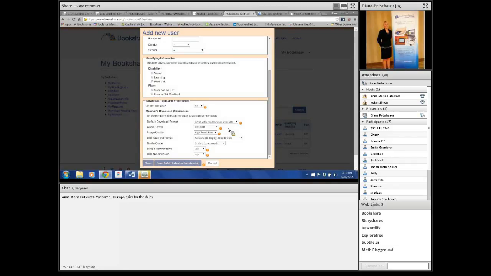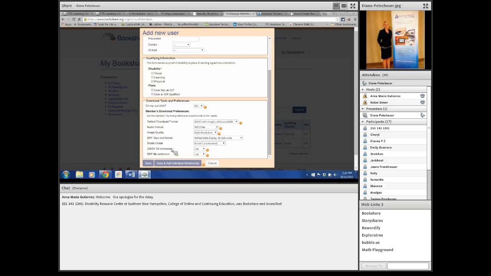So most of the time, the majority of your students are going to want it downloaded in DAISY format, so that it can be read with the free software that I'm going to show you, or with the extension. And if you need a different file, you can change that here, but you'll also have the opportunity to change that file during the download process. So you don't have to worry about that being changed at this time.